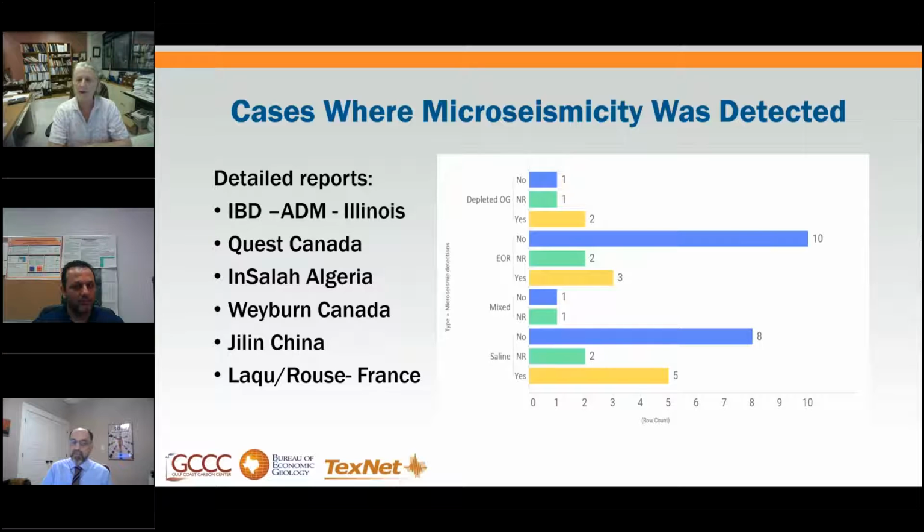So this is any kind of detection at the site we're counting here, and I note the ones in this rather sparser population that has more detailed reporting is listed for further reading. I'll show you just a couple of examples of this. The ones that have minimum information available are depleted oil and gas and EOR settings.